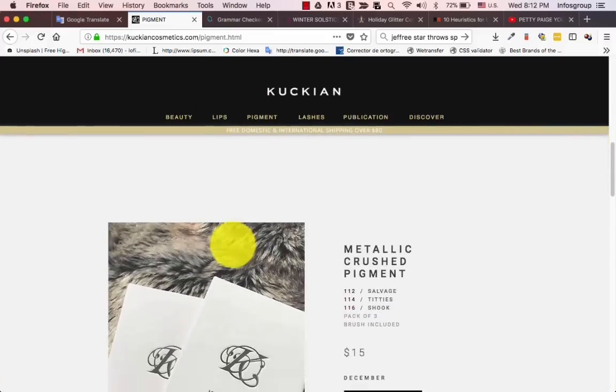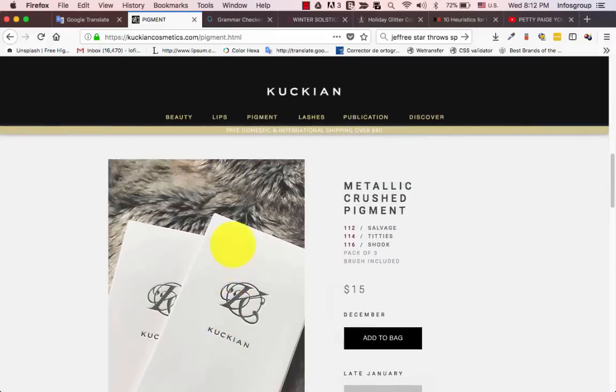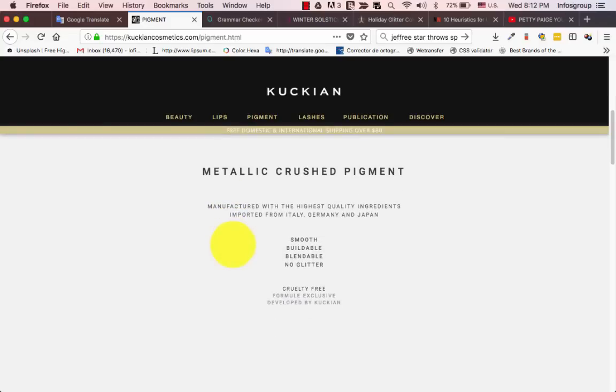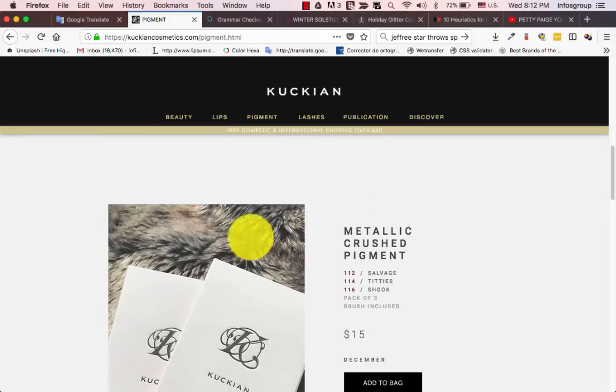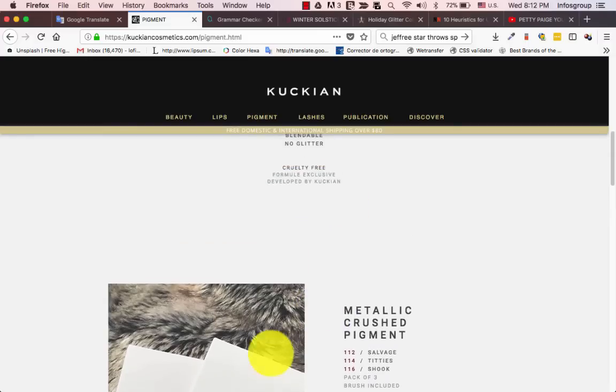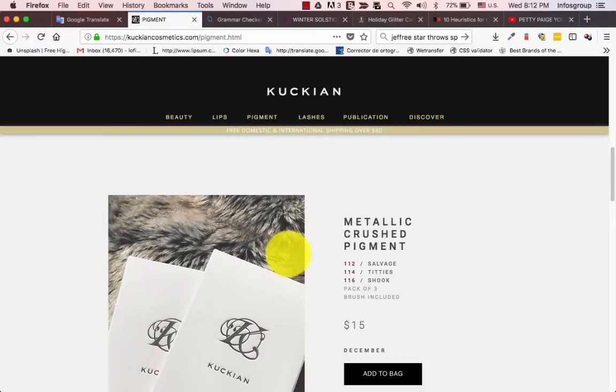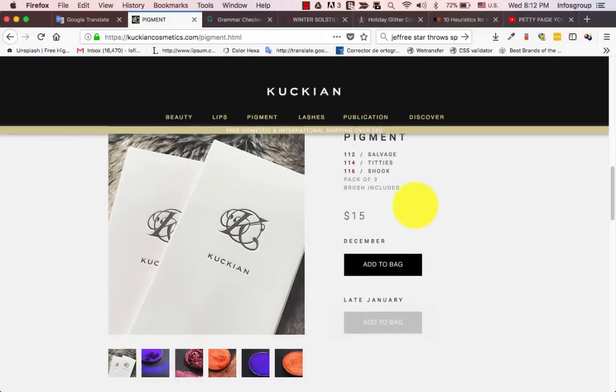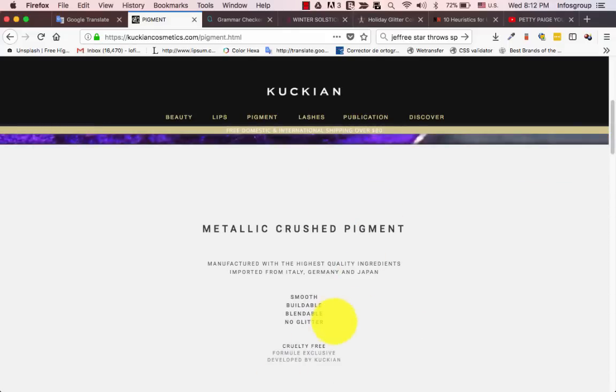Let me see. Oh, look, it loaded the pigments. Okay, let's look at this. I don't understand why this is more important than this. See, I would put this on top, right? And then as information, I would add this.